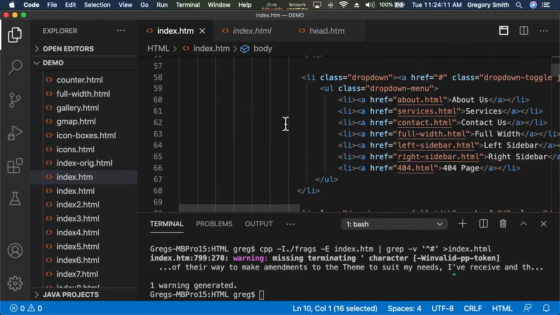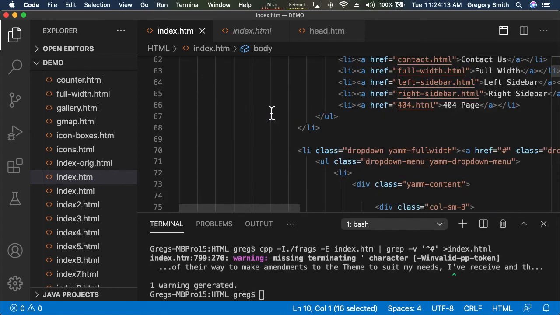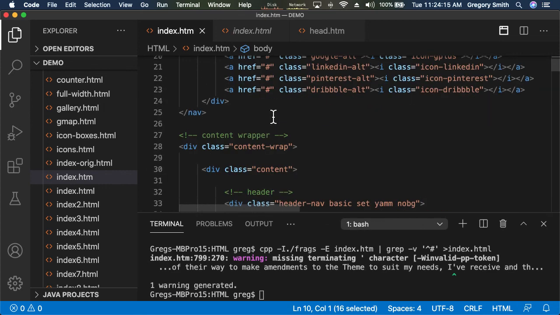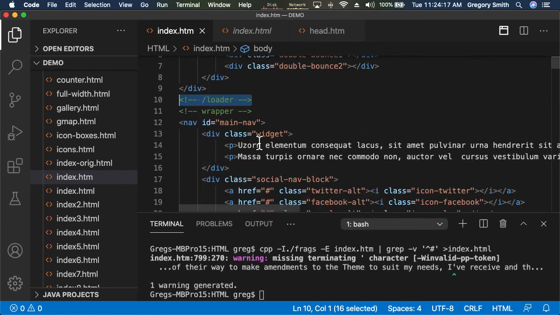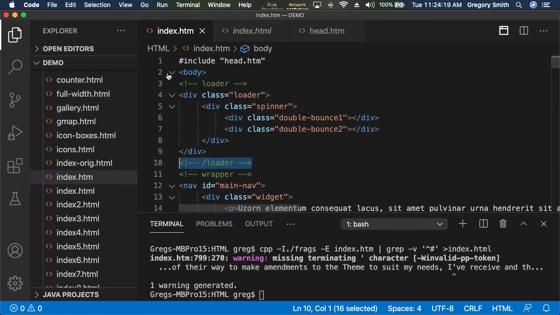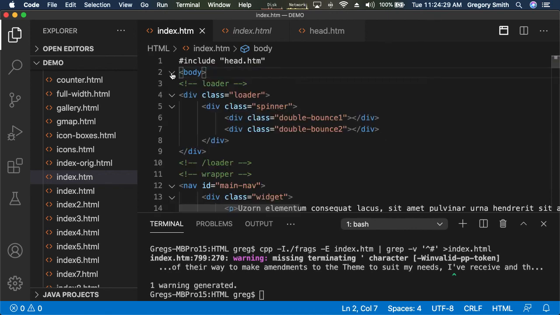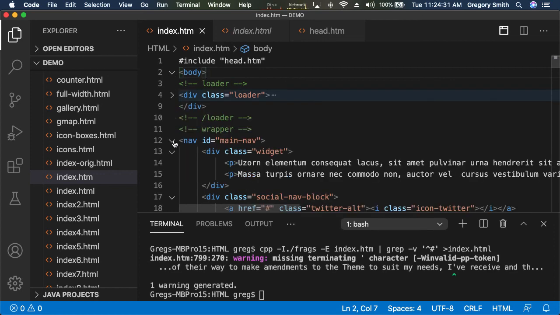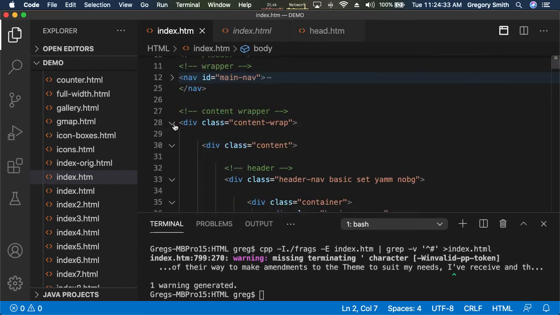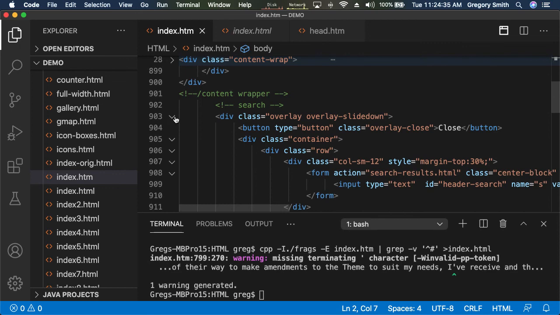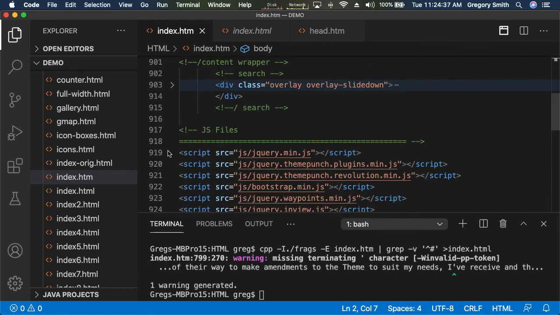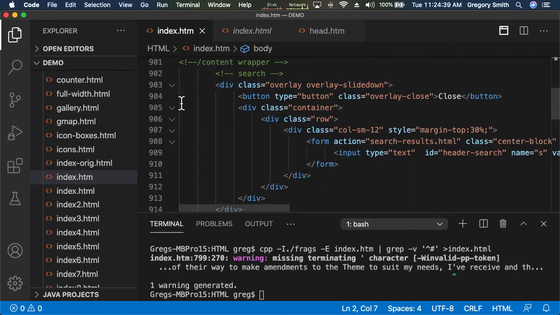This could be really, really hard to edit if we didn't have VS Code. And so what we can do with VS Code is come down here. So you see where the body is. If I hover over the line numbers, you see these little carets. If I click on this, it collapses the entire body down to just one line of code. So what I can do now is go through here and start collapsing sections that I know I'm going to want to extract as bits of code.